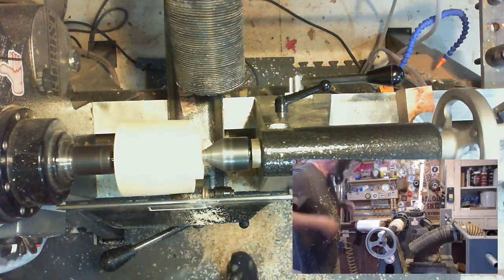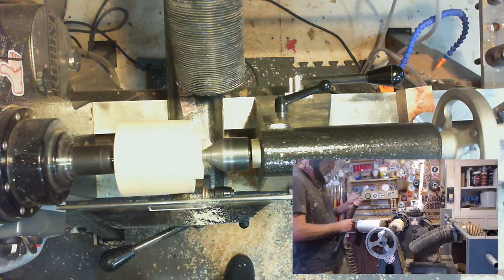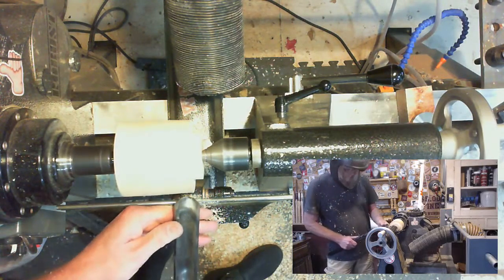Is anybody out there in the chat turned the tenderizer or meat tenderizer or chicken press, or bottle stopper?